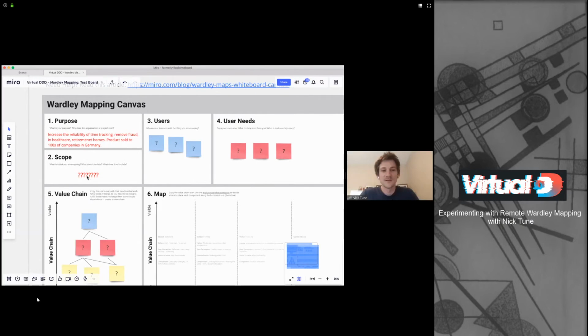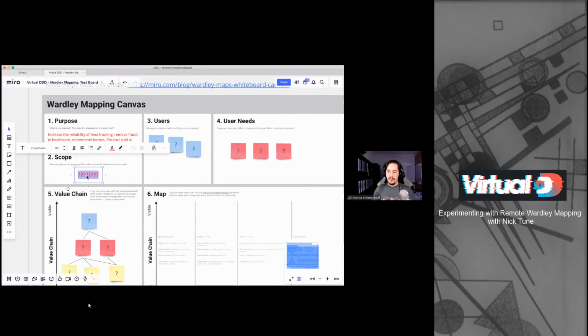Cool. So what's the scope we would like to map today? How much of this domain would we like to visualize? So I would like to visualize the part of how does this change, especially now in Corona times where people really can't go out in groups, but still there are patients that can't leave their house.